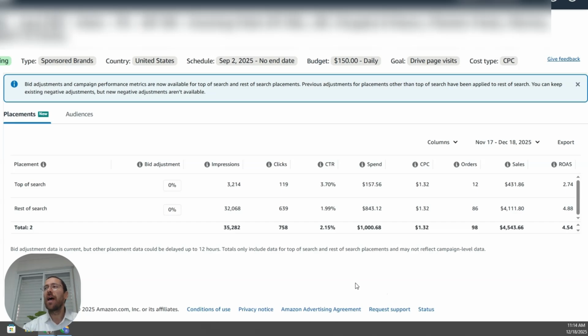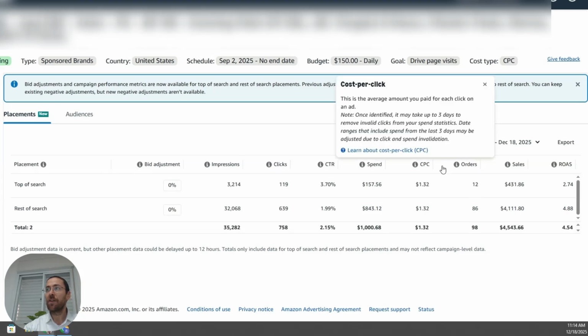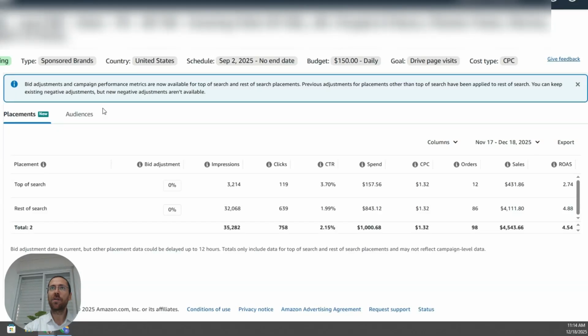So the question is, how do I adjust my bids over here for these different placements, and how do I adjust the other keywords in order to get more of this traffic and to get less of this traffic which is not performing so well, in spite of basically paying the same amount on a cost per click basis.